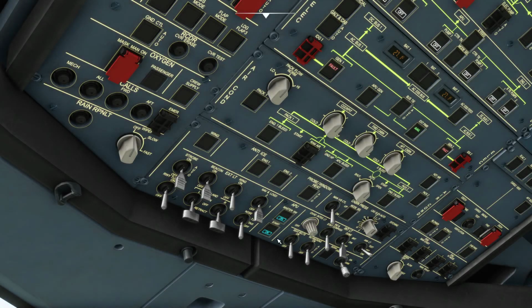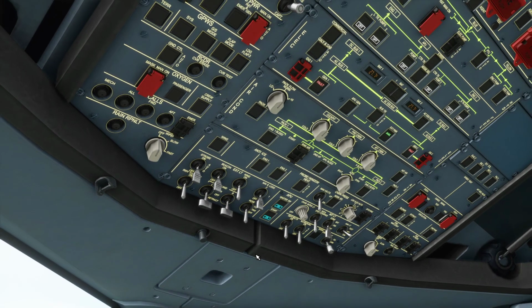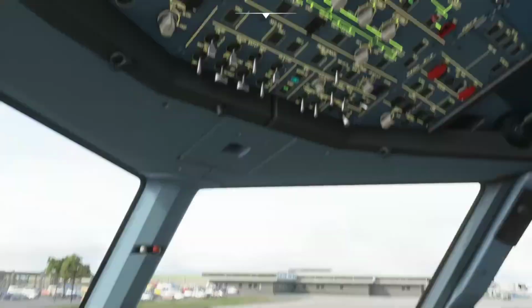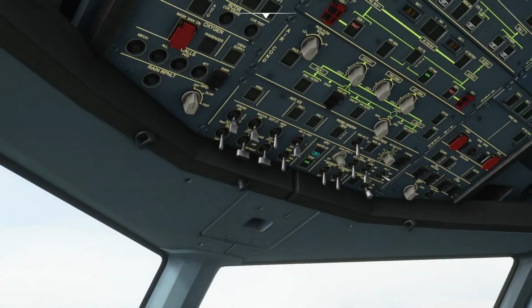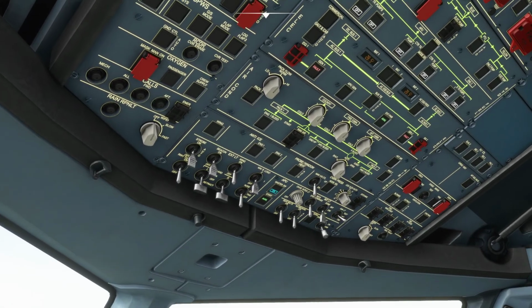So that's going to be powering up, and that light there will switch to avail, meaning it's available once it's up and running. So it takes a little while for it to spin up and to stabilize. And the idea of the APU is it provides electricity for the systems. You can hear things coming online already. There you go, it's available, so things are booting up all over the aircraft. If we go and look around now, you can see the screens have come on automatically because there's power to them. And that's coming from the APU.